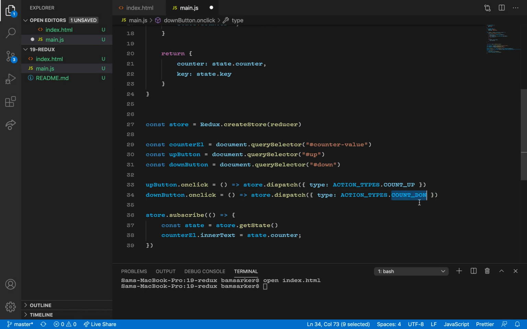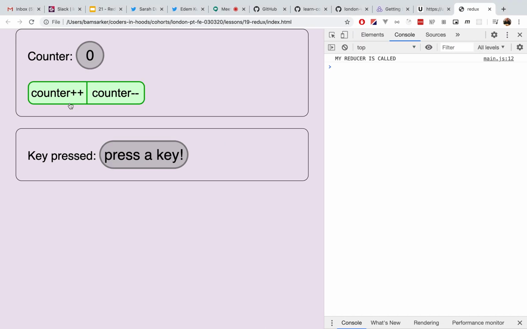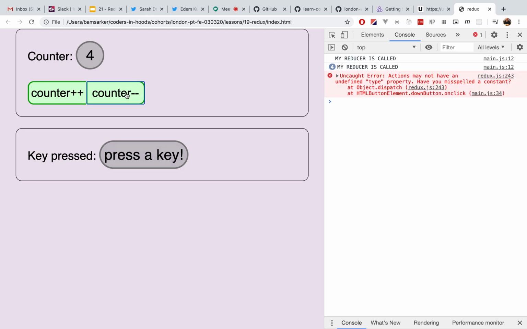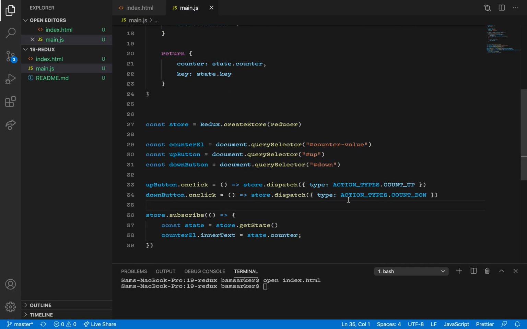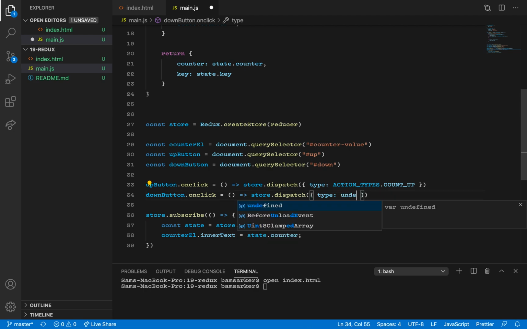We're going to sort of see that VS Code is already going, oh, I don't think that exists. We're going to be able to test that out in our browser. We're then going to get this error. Actions may not have an undefined type property. That's because this property on this object is not defined, so we're passing undefined to our reducer.